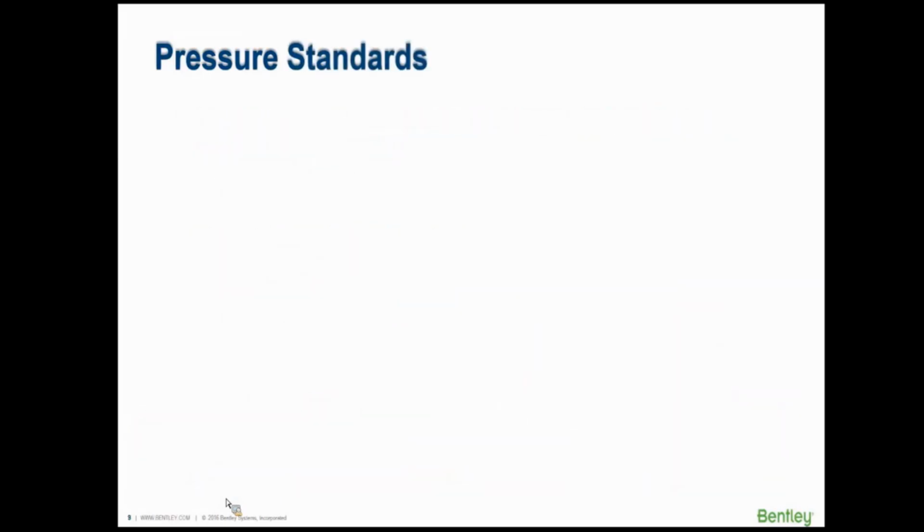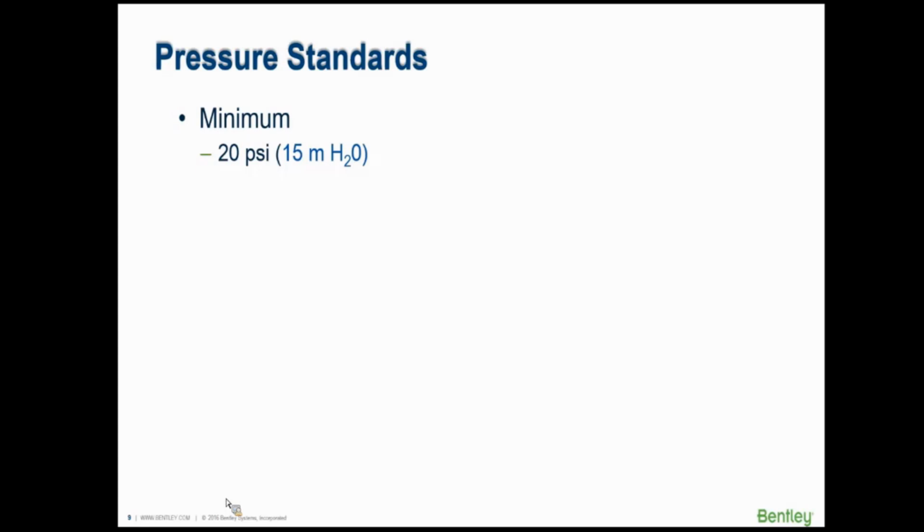Okay, so what should the pressure be? What would we consider to be good pressure or bad pressure? Let's talk about these in terms of PSI. So what's the usual minimum pressure that we accept in our water systems? Well, the number you'll hear most often as a minimum is 20 PSI. And that's how you evaluate fire protection systems. It's what flow you can get out of the hydrants at 20 PSI.